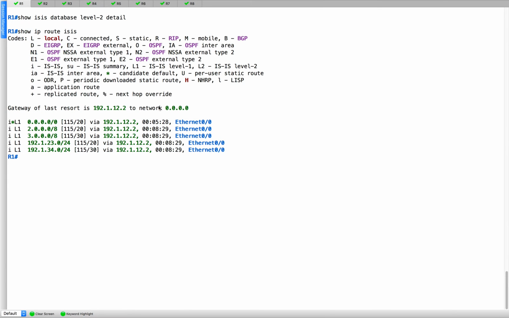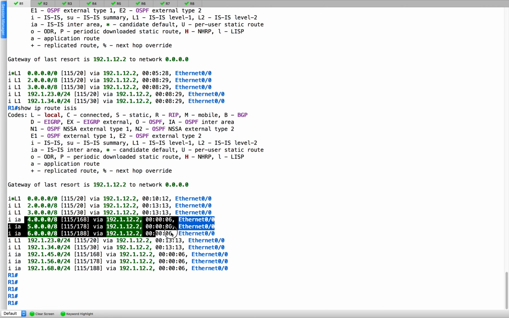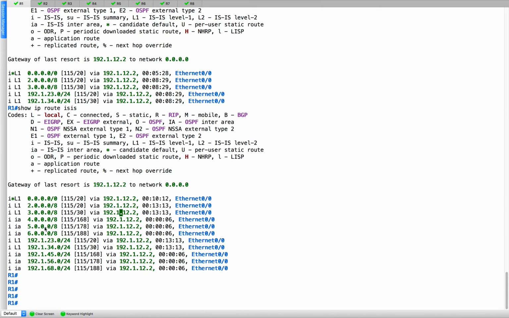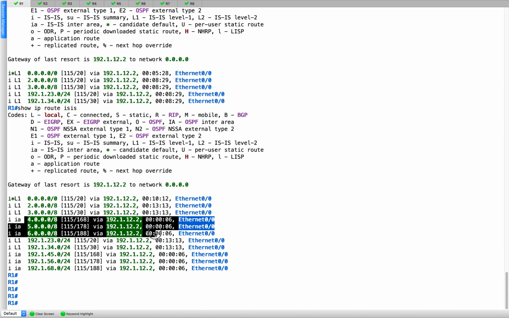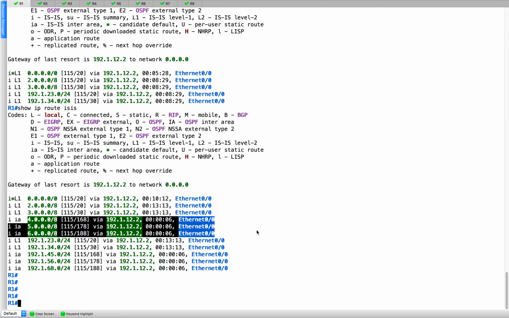There you go. Now we'll see the difference. We'll go to R1. So this was the routing table earlier, right? But now you can see the routing table increased. It's no longer just 2, 3, but instead you have 4, 5, 6, the more specific routes coming in from my other side. So now it will not take the default gateway. If you want to ping, say, 4.4.4.4, it will actually take one of these paths. It is going to take a more specific route, which will be there in the routing table. So it is more optimal, right?